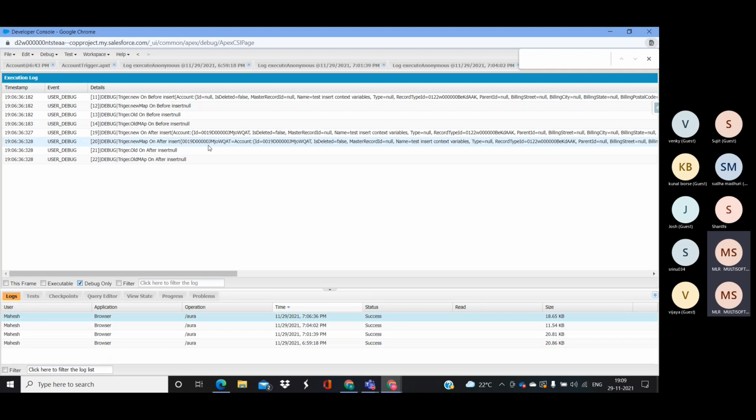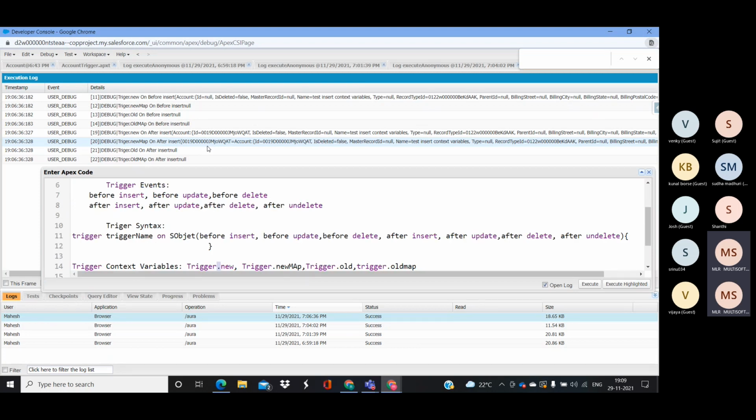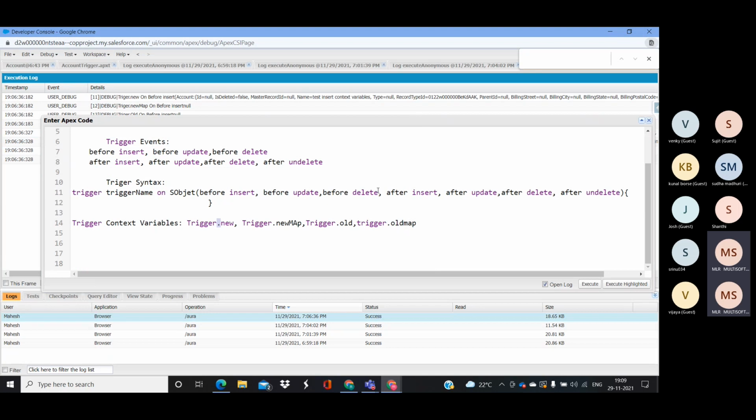Yeah, guys, did you understand? See, these things are very, very important. The trigger events and trigger context variables. Again, what context variable can store which type of data? If you get this flow, you will be a master in Apex programming. So the entire programming will depend on the trigger context variables if it is a synchronous Apex transaction.